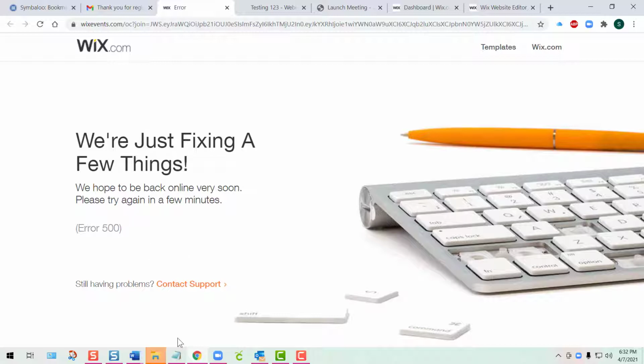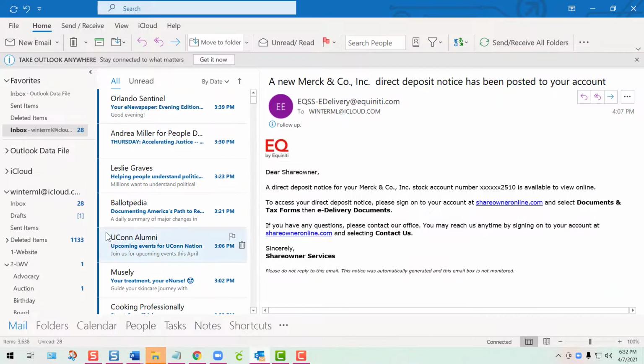I'll check to see if I have any emails from Wix telling me that I've lost connectivity, and I usually get this in my personal email box. I don't think I will, because usually it doesn't show up until there's several people tapping the Wix Zoom URL. Then I finally get the email. So I didn't get an email from Wix telling me that we were offline.